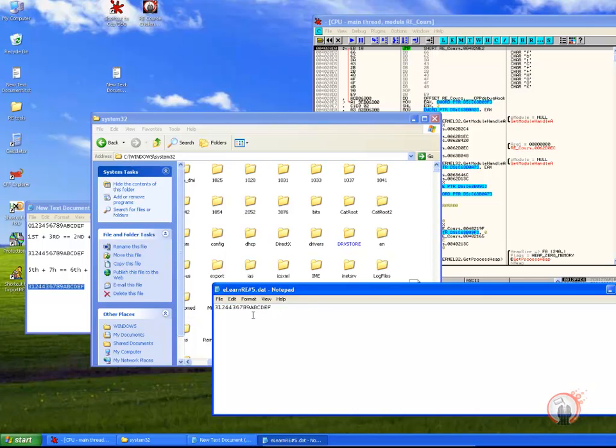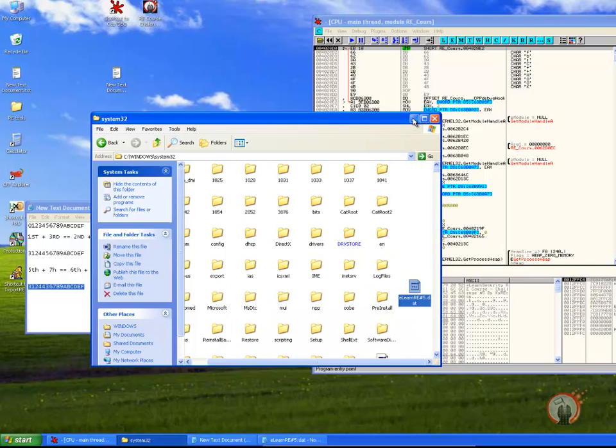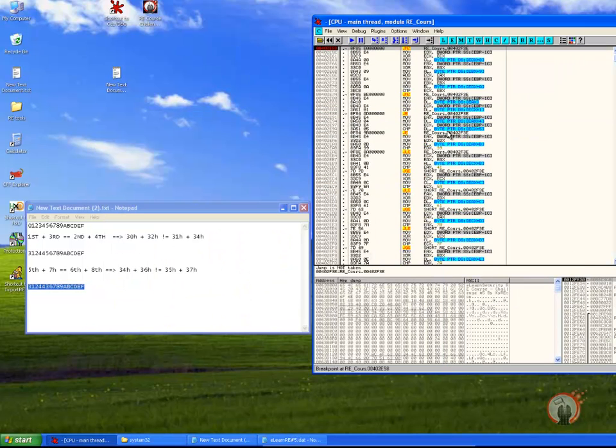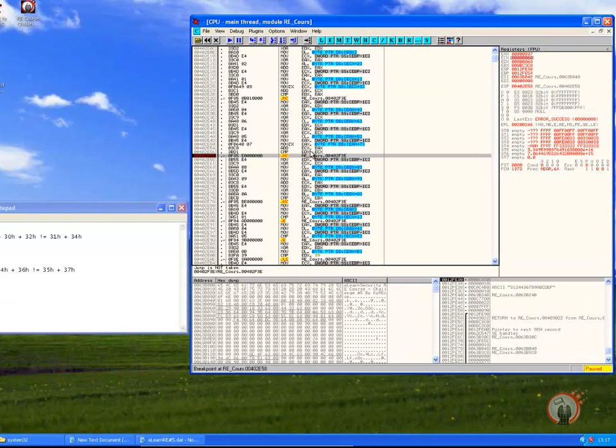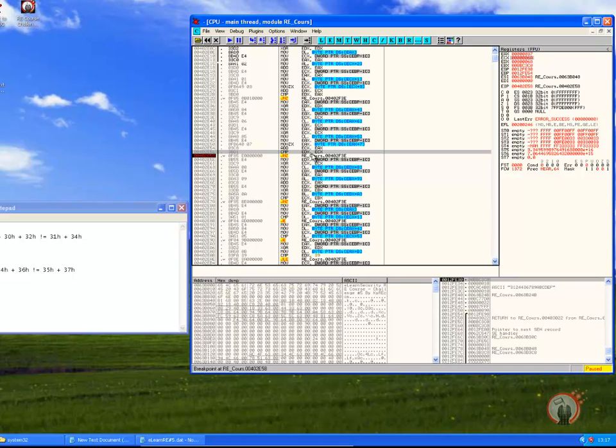Just change the code with a new one and see if it passes now. So it passed the first check, so we arrived here, and as we see, EDX, ECX match, so we passed also the next check, and we can continue analyzing the algorithm.